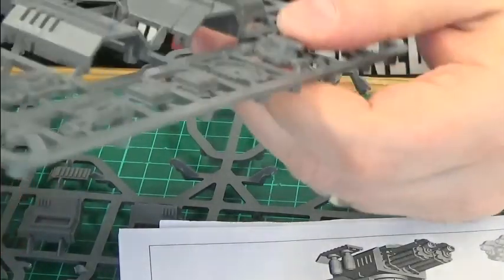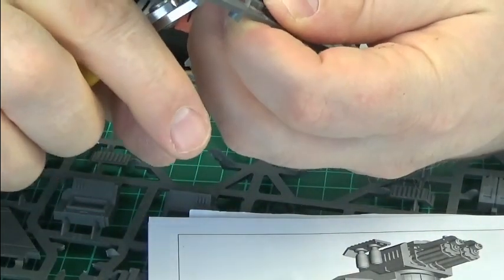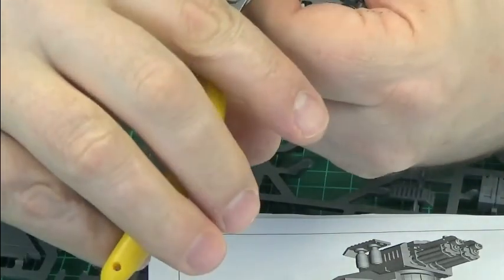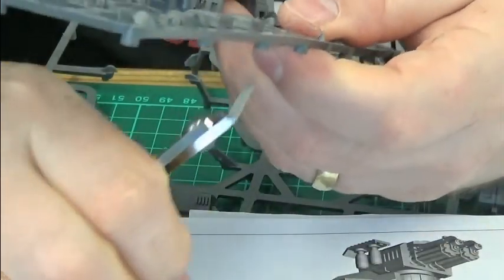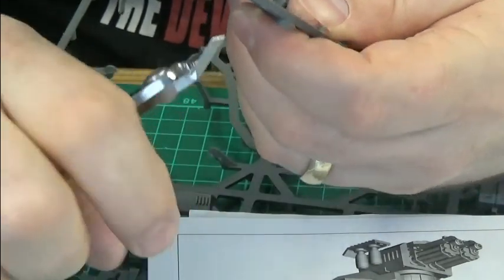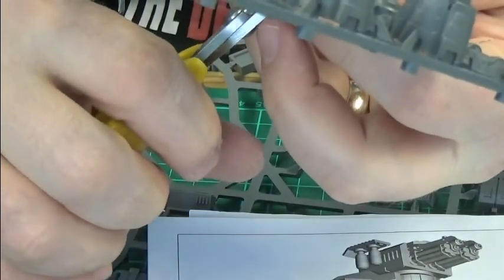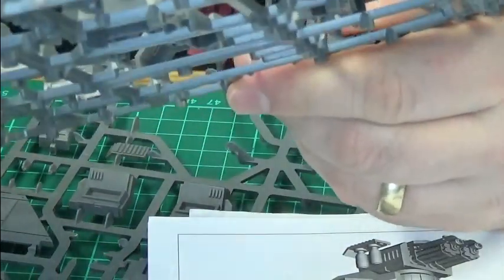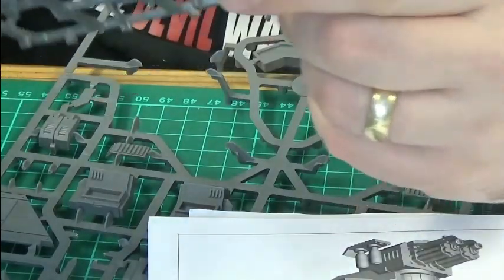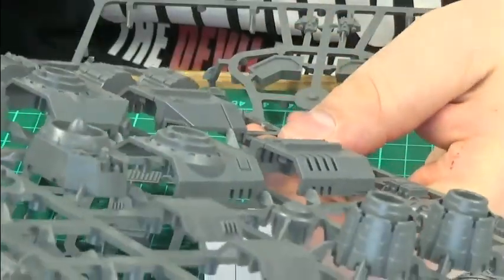So if we can get about an hour done again, you can get another hour done of building or painting or whatever else it is you're doing. Just sitting and chilling. Sometimes I just sit and chill and watch videos because I don't feel well enough to do anything myself, and those are my go-to videos, the paint-along ones, you know. So a lot of the time I watch them. I'm not actually building. I do whenever I can, but there are times when I just don't have the energy to build. God.